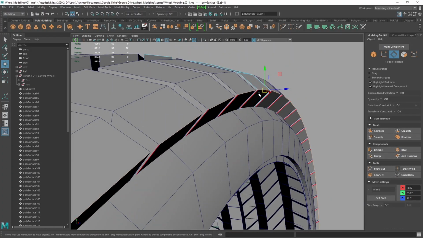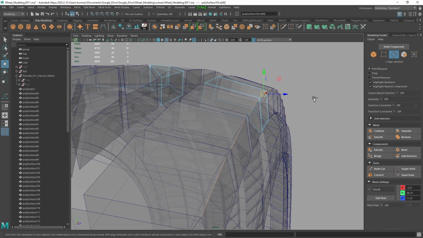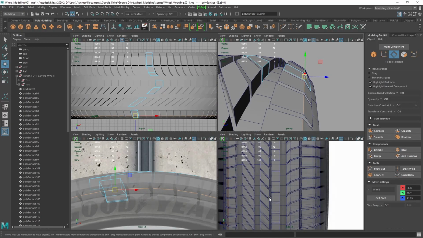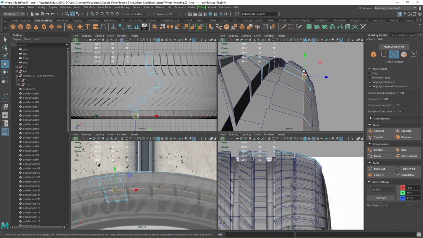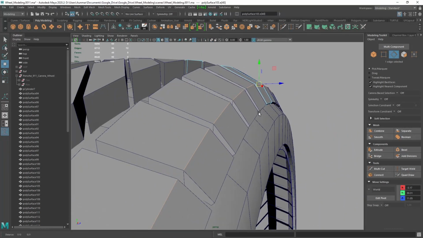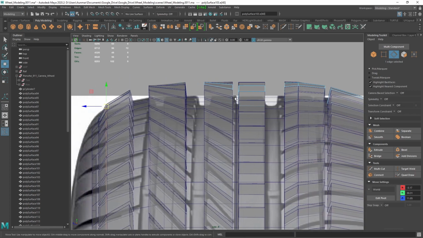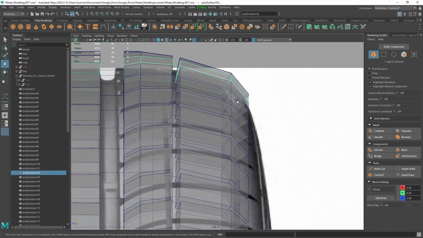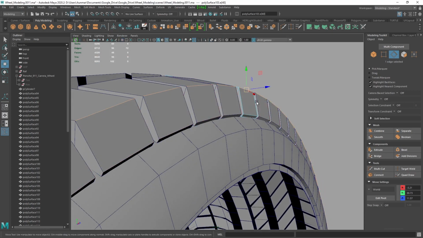So what I'm going to do now is hold Control Shift, middle mouse drag this, and we're going to bring this down here. And I'm going to hold Control middle mouse and move this on the normal here. You can kind of see what we're doing here, right? If you look at it from this front view, you can make your adjustments there, making sure that we have a nice curvature and falloff that goes down, right? We don't want it to be like this, because this is what it looked like before. And here's where we're at now, all right? Just a nice gradual move on the normal, bring this down, Control middle mouse, slide, okay?